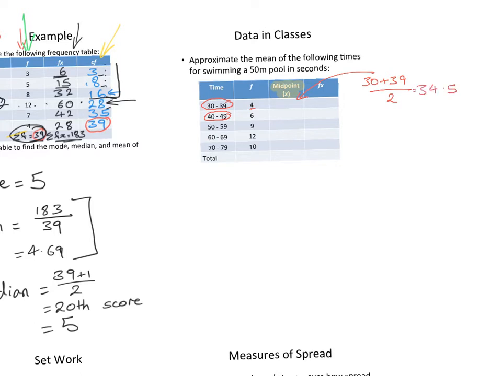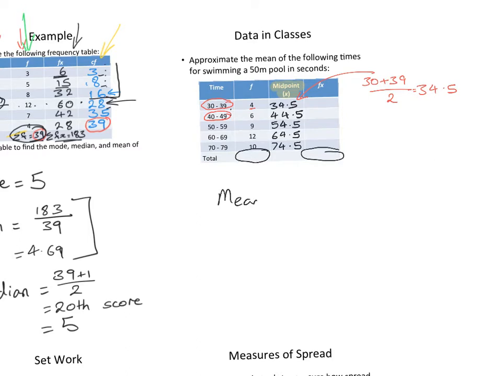So that's the midpoint. And then you might notice, because they're kind of moving in a pattern, it's like just 40 to 49, 50 to 59. It's all going to continue in this way. So the next one's going to be 44.5. The next one's going to be 54.5, and so forth. Okay. Now, just so you know, for the totals, we really only need the total of the F column and the total of the FX column, because that's what you need for mean.